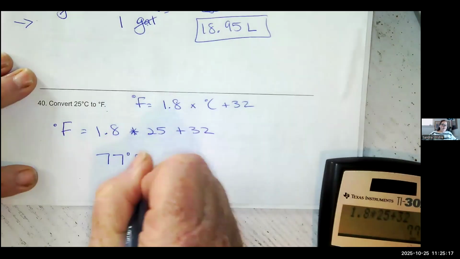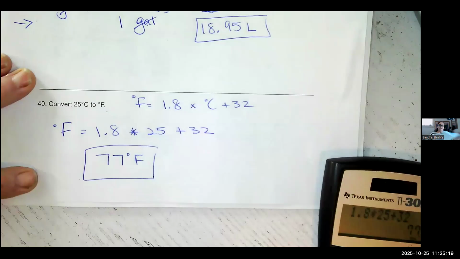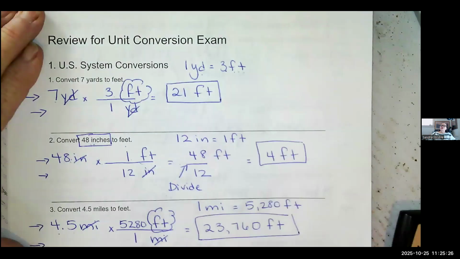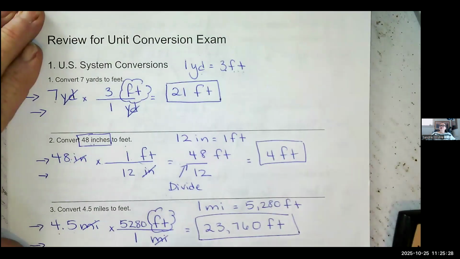All right, that is the end of the review for the unit conversion exam. Let me know what questions you have. Remember, you should be writing your questions over here on the side, as well as anything you can use for the one side of your 3x5 note card that you can use on the exam.